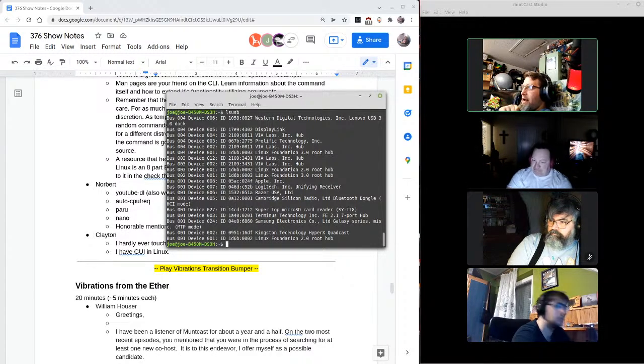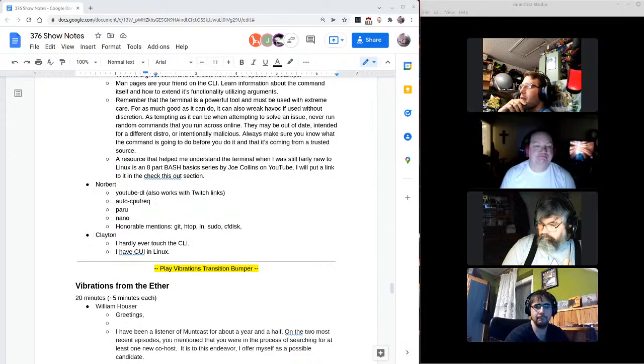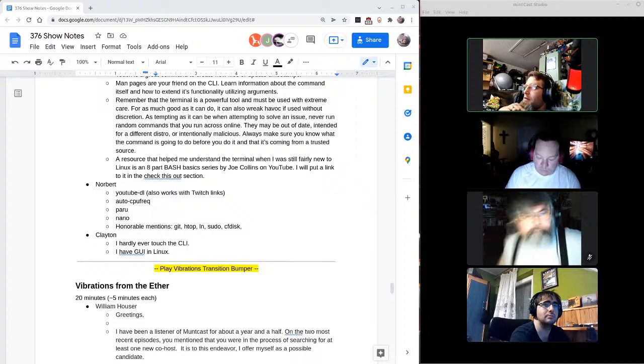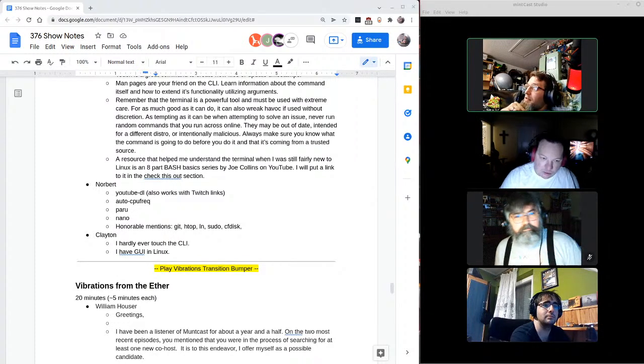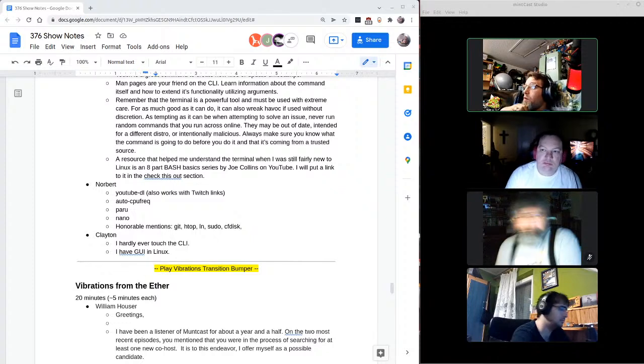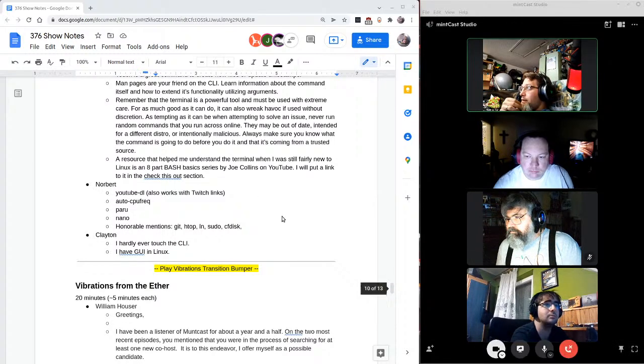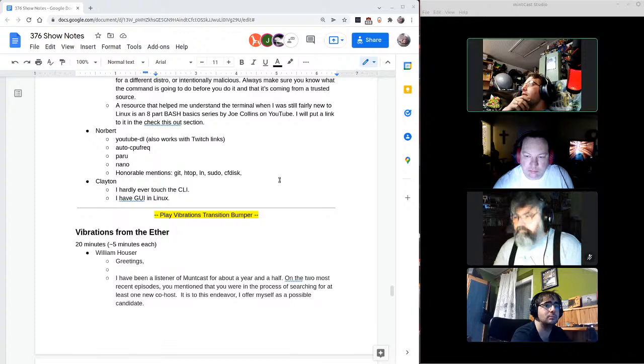Does anybody else have anything they want to add? The only other time I used the command line was to find webcams that weren't working. I don't know what happened to Cheese, but I think their maintainer might be sleeping or not there. Yeah, it is good for finding webcams, especially on tablets where it does require, in some instances, specific modules to be added in order for those webcams to work, or for older webcams that aren't necessarily supported anymore, or touchpads, or even touch screens in some instances. And then you're looking for HID devices. So, yeah, command line is helpful for that. And if that's all, then we're ready to move on to vibrations from the ether.